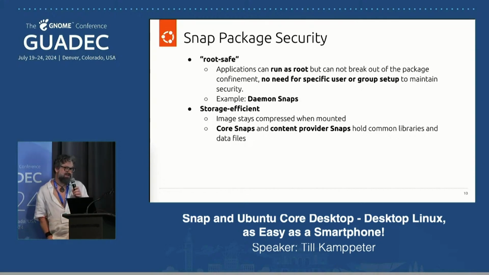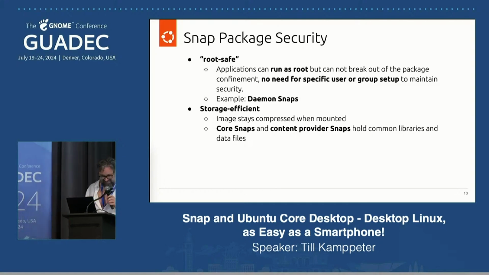And then if we have, for example, GNOME application snaps, they would bring all the same GNOME libraries, and these are many, and so we have some snaps to share parts, so-called content provider snaps, which, for example, the GNOME content provider snap contains all the GNOME libraries, icons, and so on. And the core snap, the operating system core, is also a snap. And this contains all the standard libraries, which are used by most of the packages.